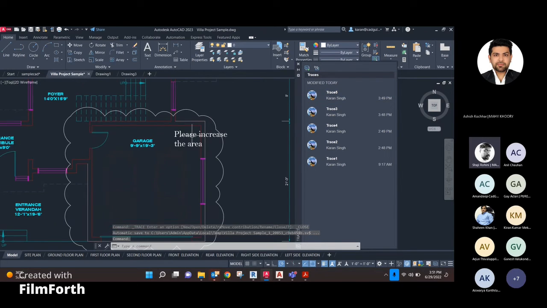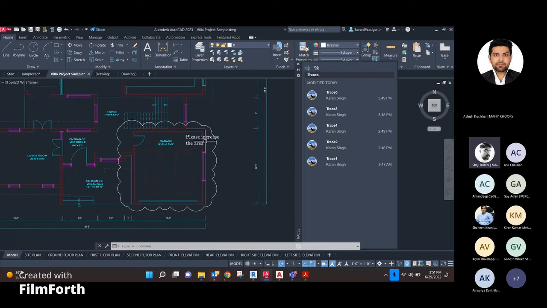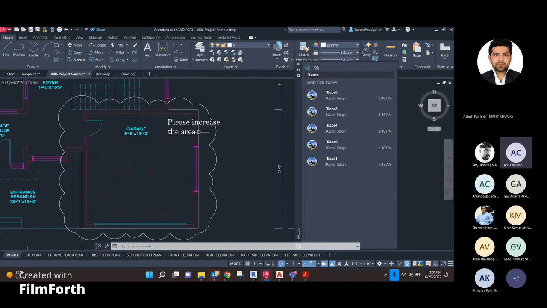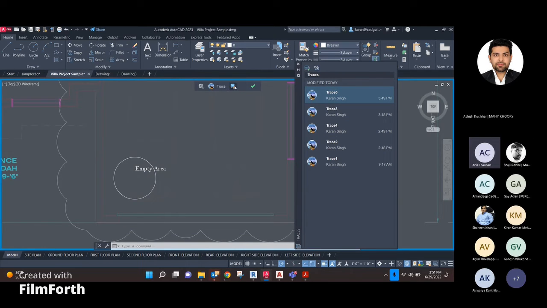Whenever we are creating in AutoCAD, we are adding some layers, and they are available in the PDF as well. In the same way, traces can be included in that PDF or not. So make sure that if you want to include them in your PDF, in your exported model, you have turned on the trace view or trace edit mode. If you don't want to include them, make sure that you have not turned on that trace view or trace edit mode. See, when I'm inside the trace, this is the key here actually.